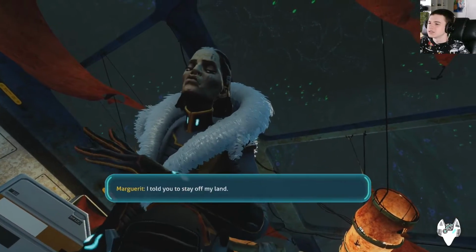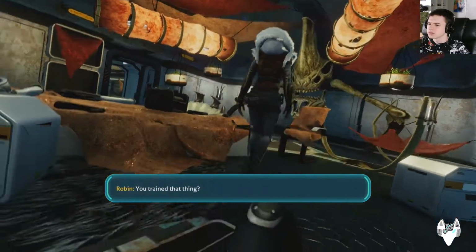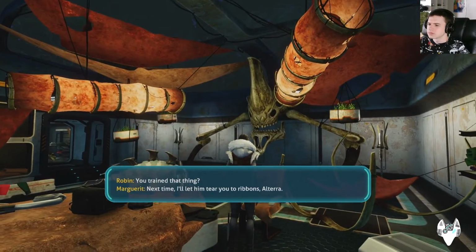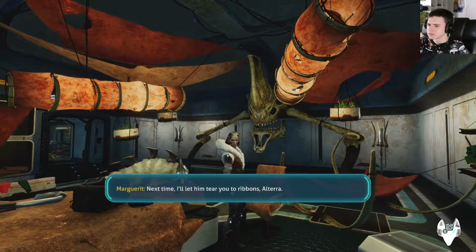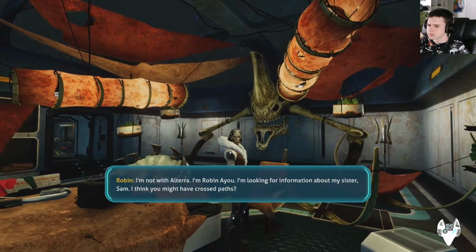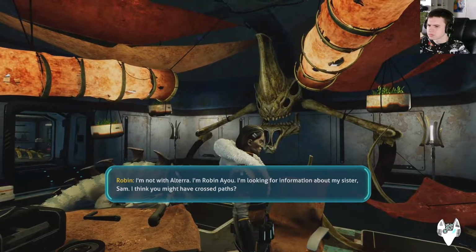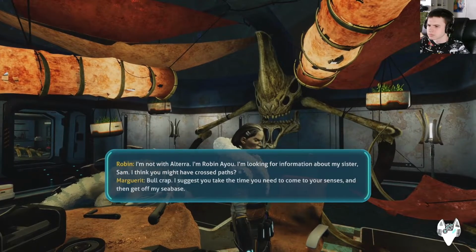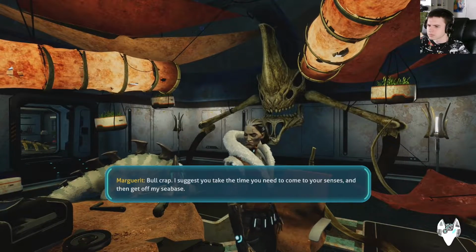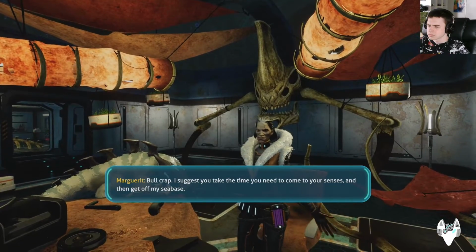Hi! I told you to stay off my land. You trained that thing? Next time I'll let him tear you to ribbons, Altera. I'm not with Altera. I'm Robin Ayu. I'm looking for information about my sister Sam. I think you might have crossed paths. Bull crap. I suggest you take the time you need to come to your senses, and then get off my sea base.